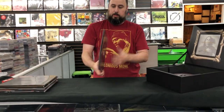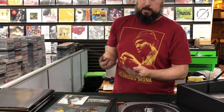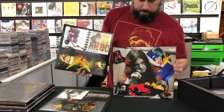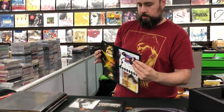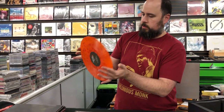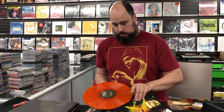Now we're getting into the cool stuff. This is the stuff that doesn't really exist on vinyl, or if it does, it is not easy to get. Triple disc, orange and red color motif on this.